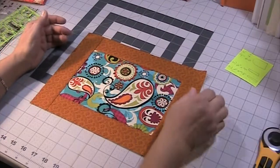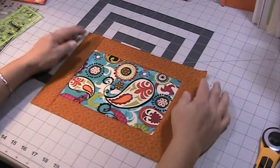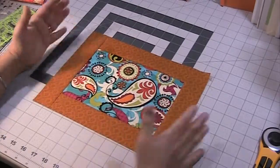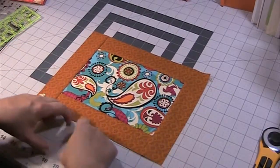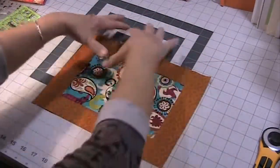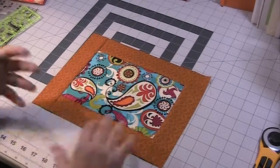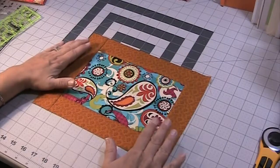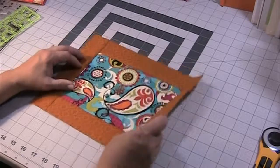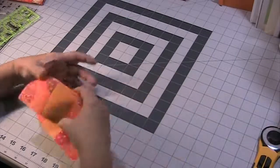If this is your first time making a quilt, and you want to make a baby quilt for someone, even though these are not really colors that I would use for a baby quilt, you can add on more pieces of border, which this is called, and widen out your baby blanket. It could be a lap baby blanket, it could be a burping blanket, it could be whatever you want it to be, because you're the one that's creating your project. I want to show you another way of piecing.